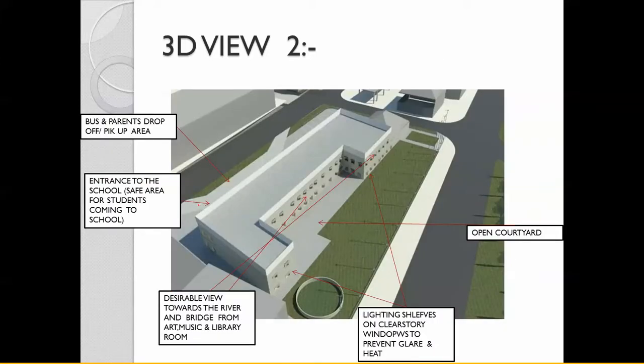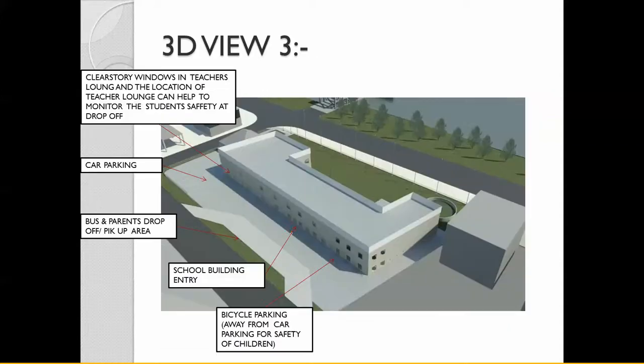Entrance to school. This is a little bit less safe than the other one that you had. You got the bus drop off, desirable views, good. Light shelves, right? Open courtyard. Not really what I would call a courtyard. It's very shallow. This is just more of a space, although let's see what we can do with that space to make it more usable. Usually there might be something more to celebrate the entry there, and maybe that'll come in time. Parking is clearly killing you in terms of how it's eating up space on the site, and that looks good. Bicycle parking, that's good.